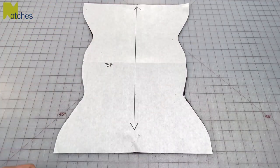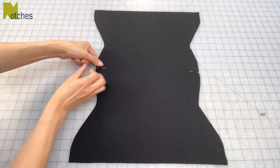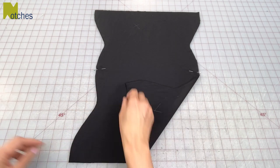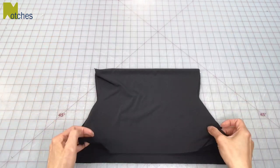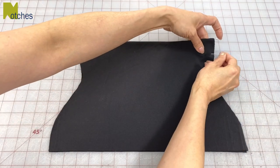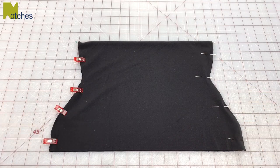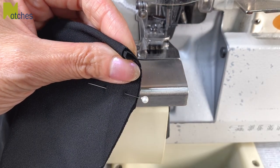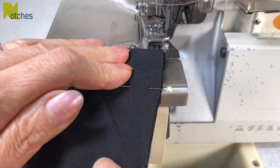Remove all the pins and the pattern, and where you've cut those notches place a pin through both layers of the fabric on each side. Because it's hard to see on black fabric I'm just going to chalk the wrong side so that you can see what I'm doing. Now grab the top edges and fold the fabric in half so that all the edges match along the bottom. With all the side edges even, pin through all the layers or use fabric clips. Next we need to sew both side seams through all the layers. Before you start stitching it's really important to check that those top two folds at the notches are perfectly even.